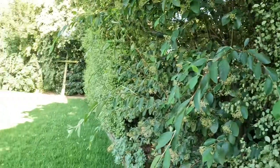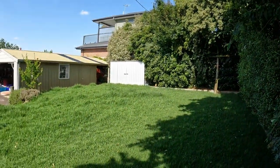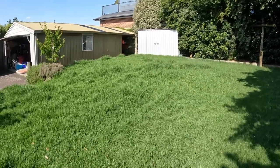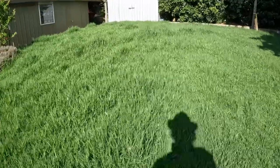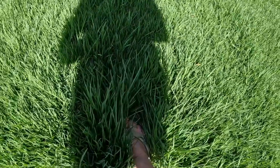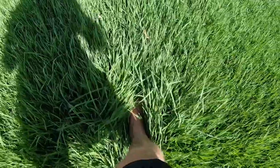It's Donnie here. I've just got back from holidays and have a look at the state of my lawn. I don't know if you can tell from this, but it is very, very big. You can see if I step in it, I about lose my foot. Look at all this. See? Oh, look how big that is. One foot lost to the grass.